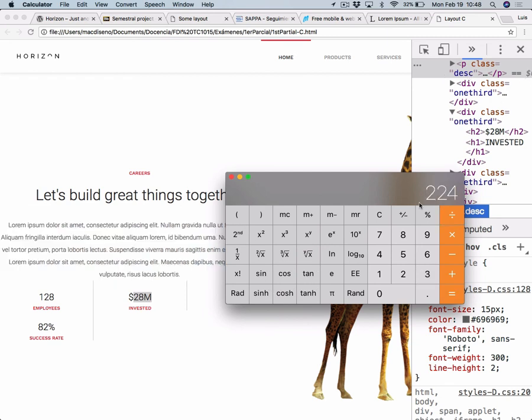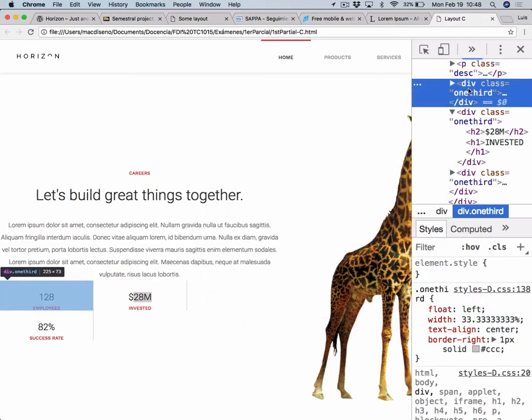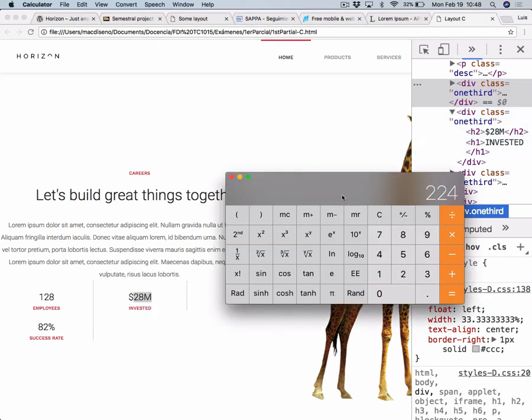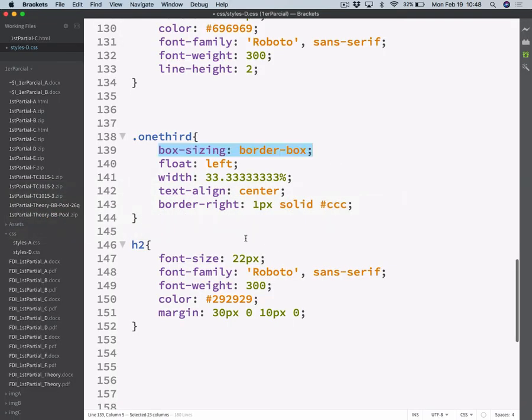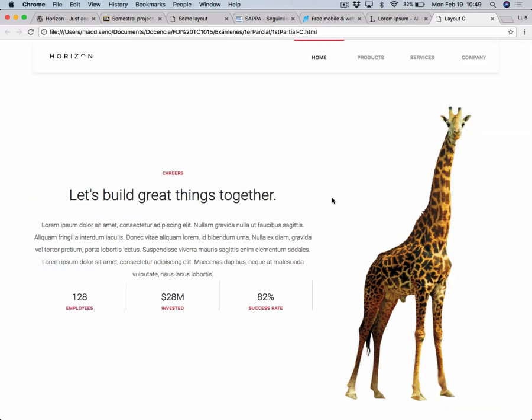So each of those should be around or almost, because of the decimals, 222. And as you can see, they are 225, each of them, with the border. Now, if you change that box sizing to border box, they will fit inside there, as you can see, and now the size is 224, so it's decreasing the size because it's counting the border as part of the size with this change, okay?